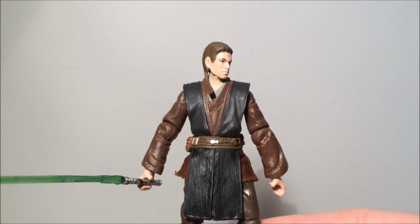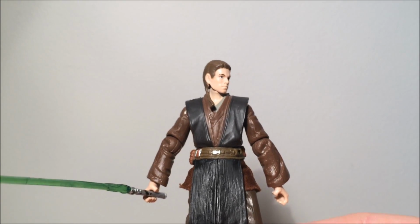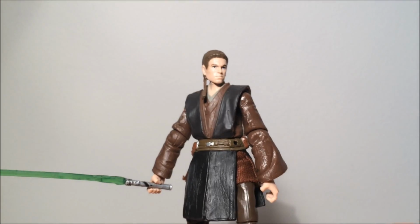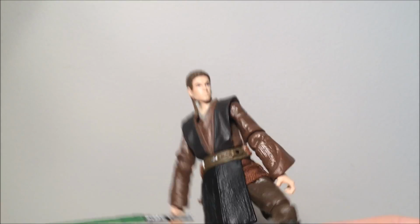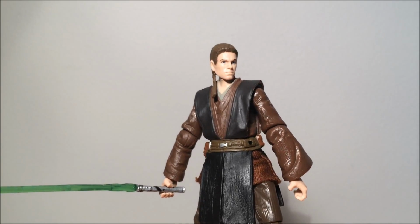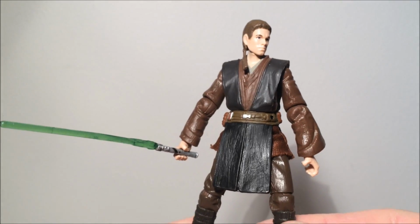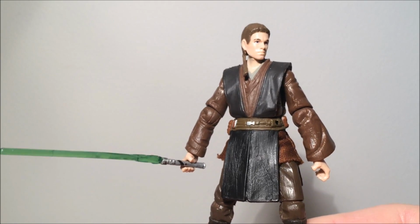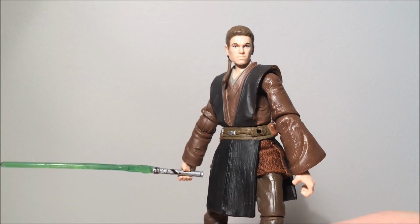he was slated before the whole schmozzle of moving to the Build-A-Droid and then eventually the Black Series. I'd say this guy was destined to come out on vintage when the rest of the prequels were meant to come out in 3D before the announcement of 7, 8, and 9. So I think he would have gotten his due eventually, and he probably will at some stage when they bring back the vintage line. But I'd like to see that. So that is my number 3.